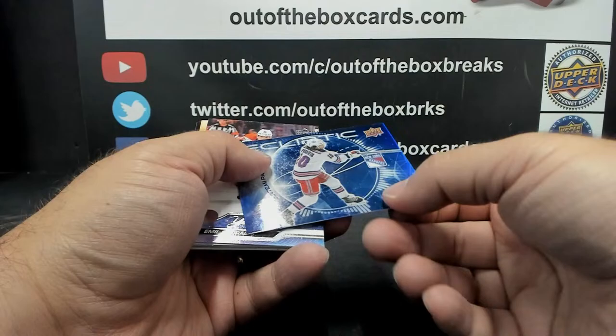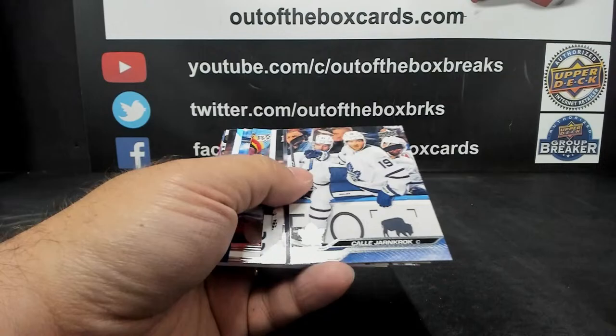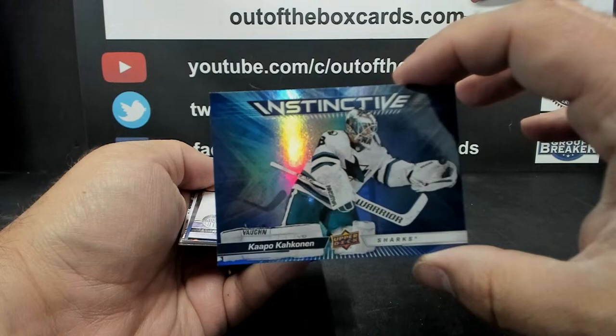Ecliptic of Artemi Panarin for the Rangers. Emile Andre Young Guns for Philly. Canvas of Tage Thompson, Buffalo. Dawson Mercer Dazzlers Blue for New Jersey. Instinctive of Kaapo Kähkönen for San Jose. Raphael Lavoie, Young Guns for the Oilers.